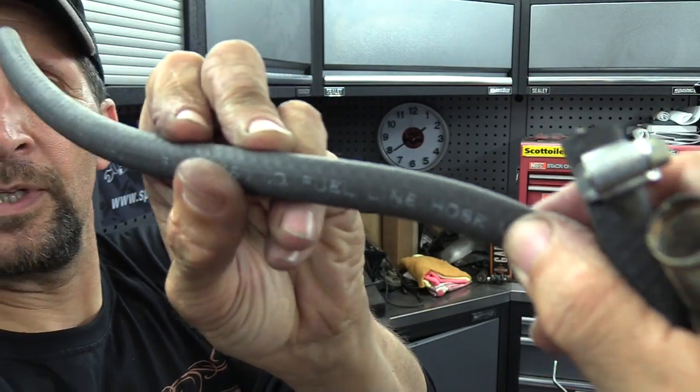But that's not going back on there, that's the wrong piece of hose. It's too short anyway, could have done with another 3 or 4 inches so that when you lift the tank up, it doesn't stretch it. And that's the right stuff, there it is. I've also got loads of this. I keep 5-6 foot of this around at any point. That's what I've got left at the moment, that's a good 4 feet. But this is for the Harley, I bought this and it's great stuff. It's proper made in the USA fuel line hose. It's good stuff, does the job, and I'm just going to cut that to length now.